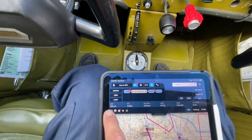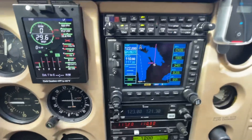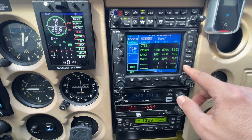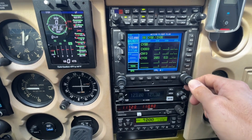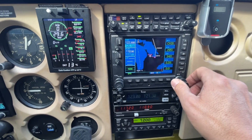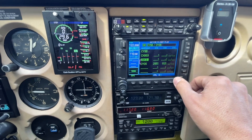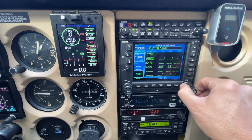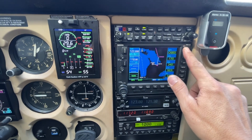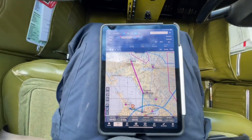You can either hit this little icon here, which brings up the menu, or you can hit send to panel directly — they both work the same. There's your message again. You can go into the message if you want, or just go right to flight plan because you know it's going to be in there. Now we've got all those extra waypoints in there. You just might have to select the leg that you want — right now it's got Owen Sound to Collingwood. You can highlight whichever leg you want with the menu activate leg feature, and that will load whichever leg is the active leg you're looking for.